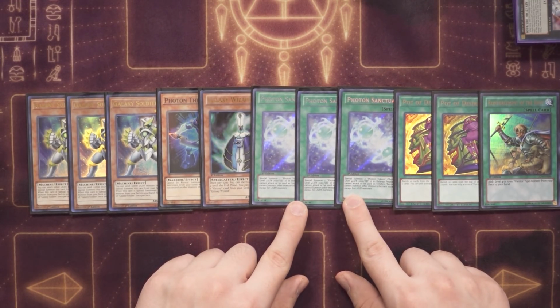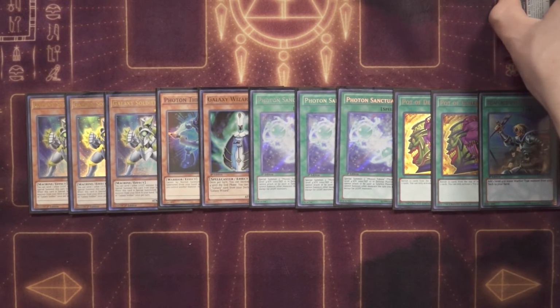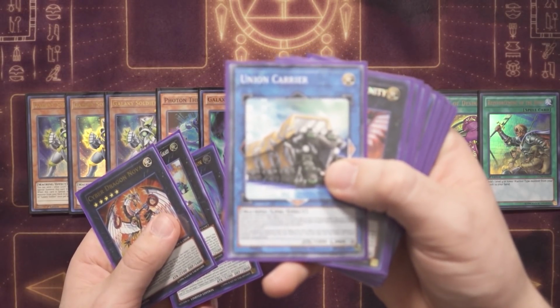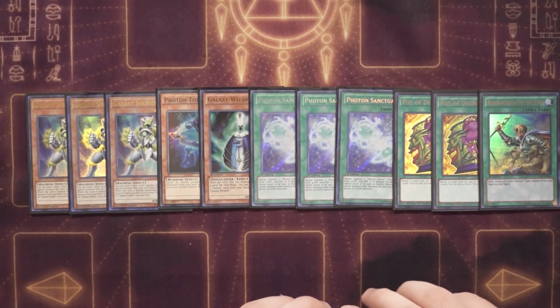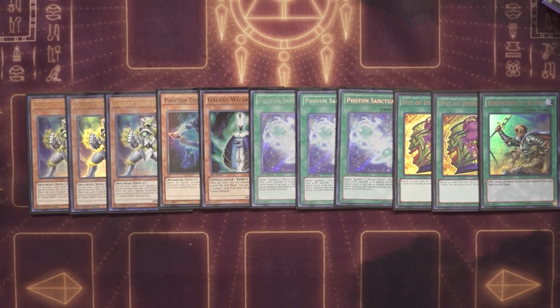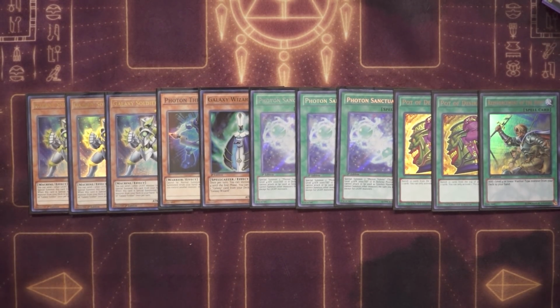Now, I'm having the 3 copies of Sanctuary here as a starter card, simply because this card is basically a 1-card Photon Orbital, of course, through Union Carrier. That allows you to summon the tokens, link into Union Carrier, use its effect, and get Orbital. Orbital gets you a search immediately of basically any monster in your entire deck, any Photon or Galaxy monster.